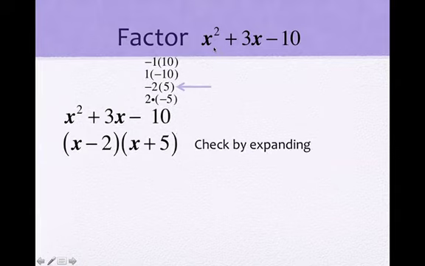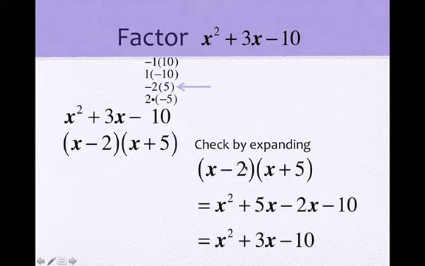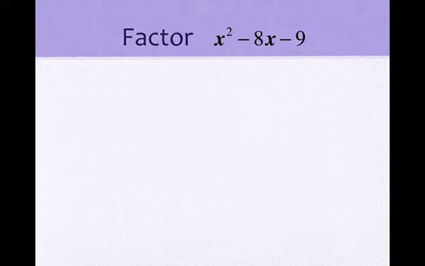Now we should always check our answer by expanding. So using distributive property, x times x, x squared, x times 5, 5x, negative 2 times x, negative 2x, and then negative 2 times positive 5, negative 10, combine like terms, and yes, voila, we get right back where we started. So again, factoring is this process where we multiply this out. Factoring is the process where we go backwards. All right, we start with something like this, we go backwards and work it into its two factors times each other. Okay, so let's work another example.